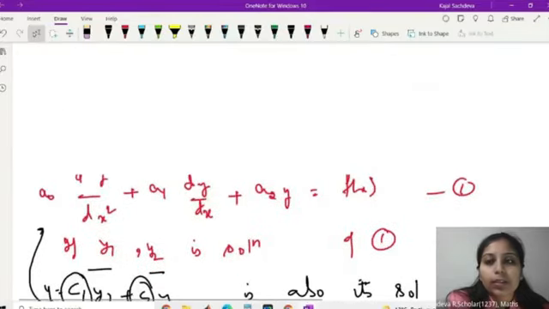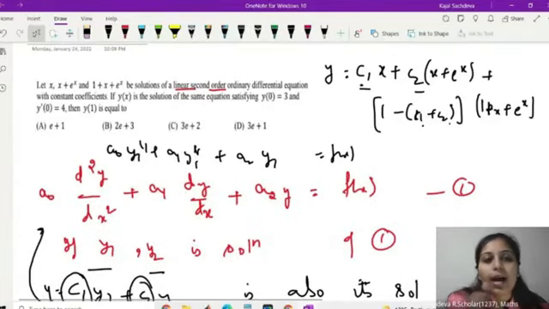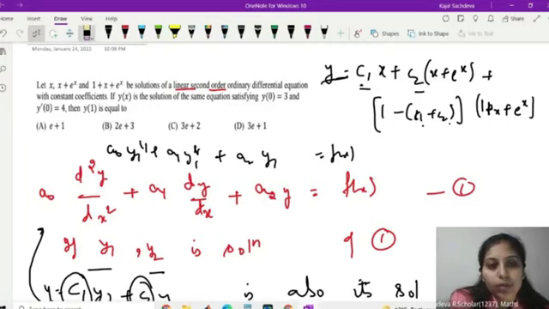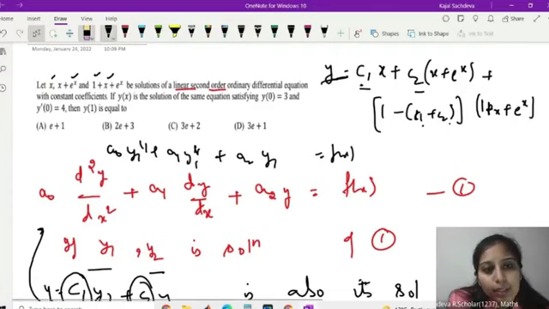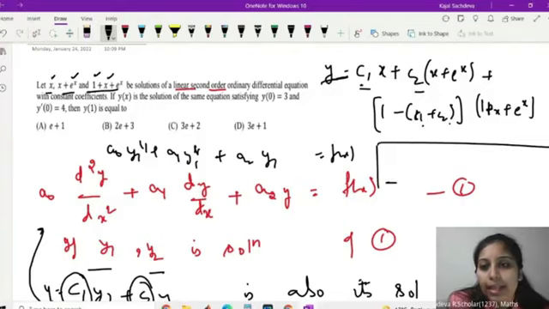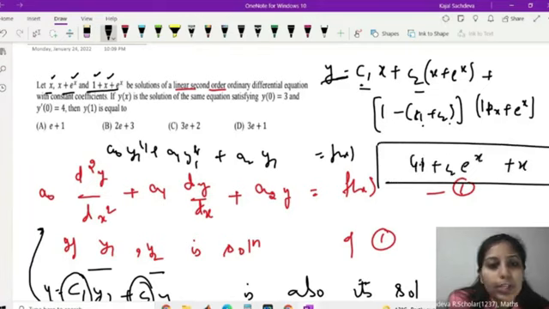According to this, what we will do in this case is write a solution which generates all the three solutions we have here. So we know that we have x, x plus e^x, and 1 plus x plus e^x, and their combinations are written here. And here we can see x is fixed in all the three cases. So x is not changed, and what is not changed we will take as part of the particular integral. And another part can be C1 into 1 and C2 into e raised to power x. So these solutions can be generated by this equation.